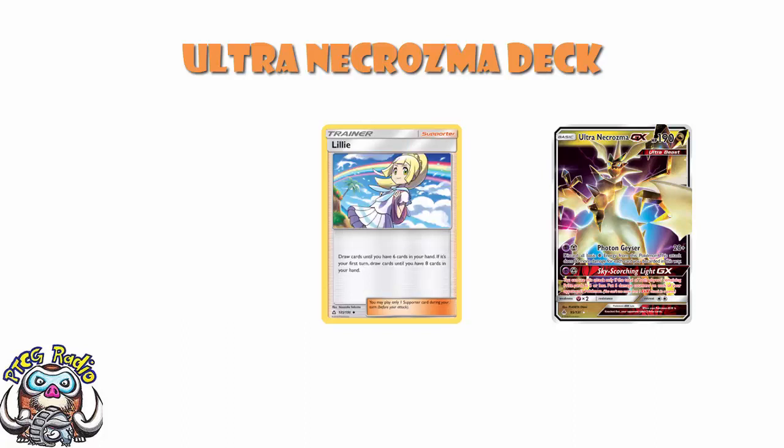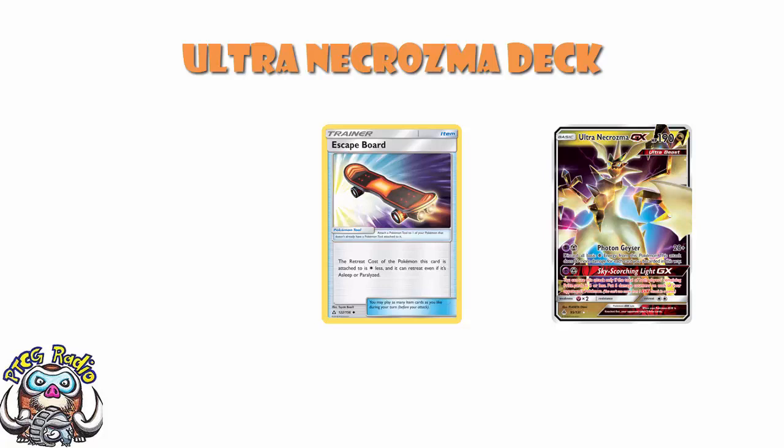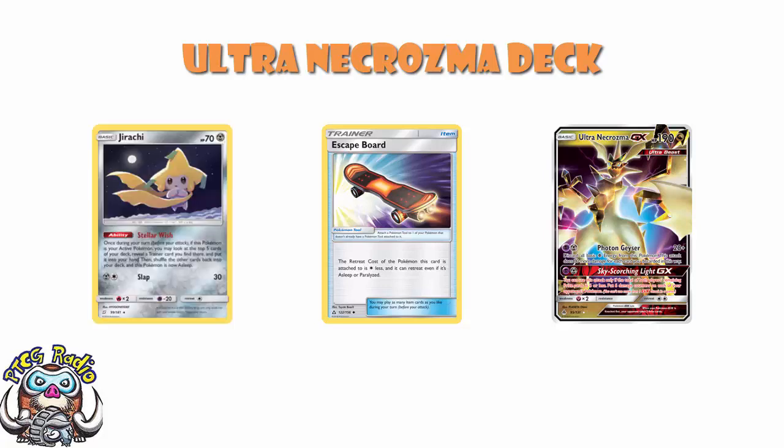But then we get 2 copies of a Skateboard, which obviously you need for your Jirachi. Jirachi's ability: look at the top 5 cards of your deck, put a trainer card in your hand, it goes to sleep. That's why it's so good. A Skateboard reduces the retreat cost by 1 and lets you retreat while asleep. It's an absolute must.